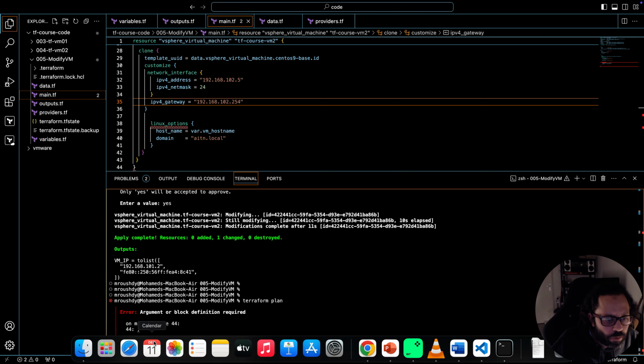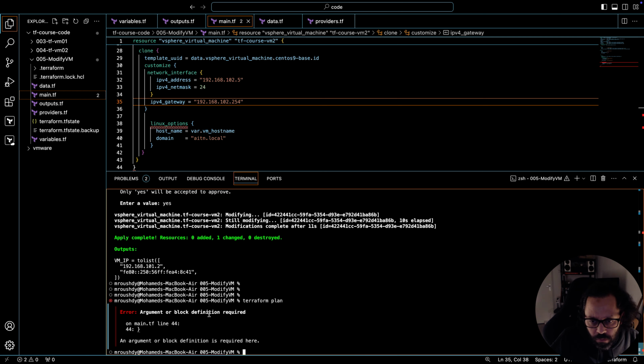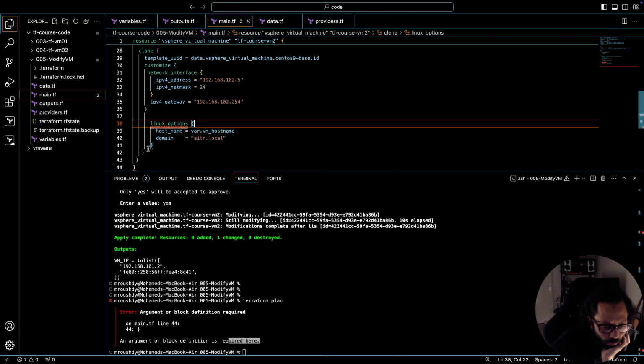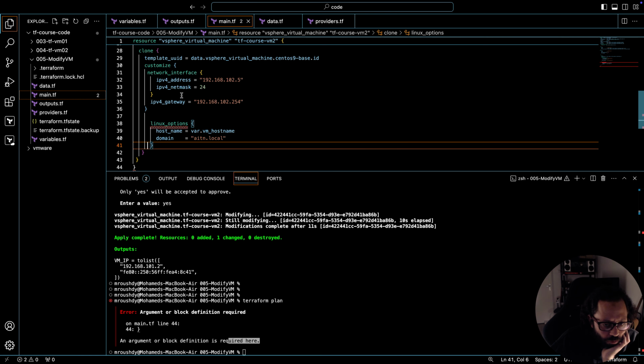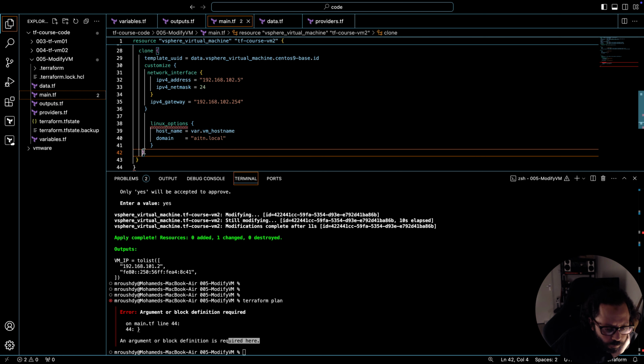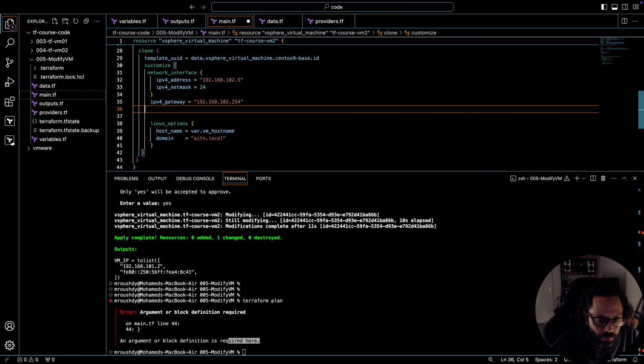Yeah, the declaration required. An argument or block is required here. I think there is a missing curly brace as I was expecting, but let's check once again. This is the opening, this is the closing, and nothing. Or maybe we have an extra one here. I don't think so. What's this connected to? Ah, yeah. I think this is extra. Yeah, now it's solved.